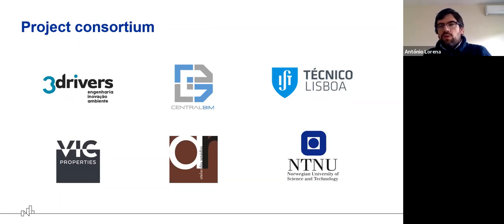And we have the Norwegian partner, NTNU, which is also one of the top scientific and engineering schools in Norway. We have Helga and Rolf. They are from different departments, and they also bring a more industrial ecology perspective to the project. They will be more like scientific advisors to the project, and help us deliver all the results and achieve the objectives we have proposed. Rolf is more specialized in the civil construction sector, so together with IST, we have 2 different perspectives that we have brought to this project.